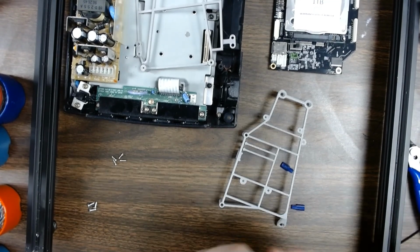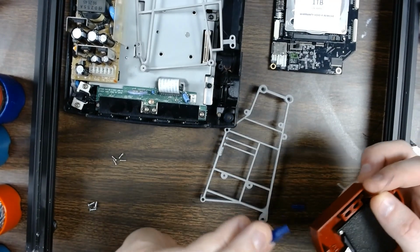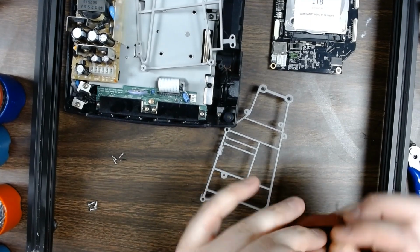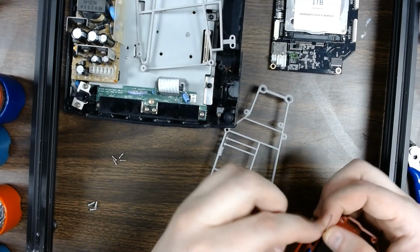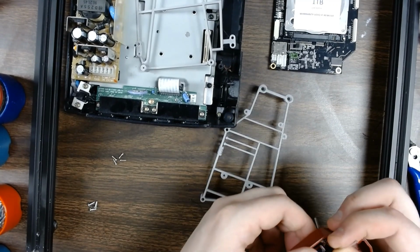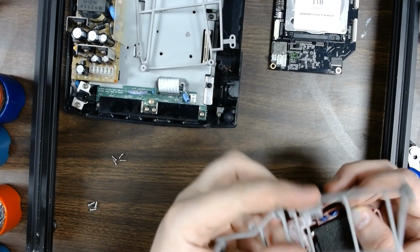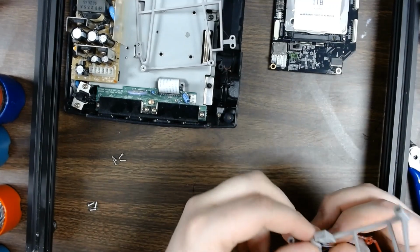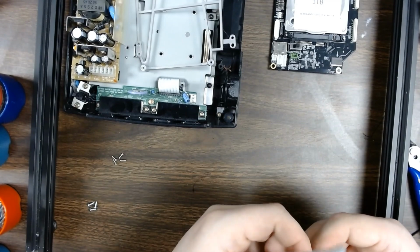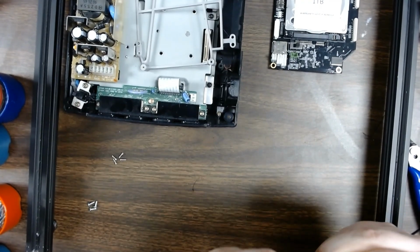Another nice point on this end to help with assembling the bottom portion. I didn't have any red ones of these printed yet, so I just have these blue ones I'm going to toss in to show off. So these are just the buttons. They just pop into place like so. They can only go in one direction. So after that's done, we can pop the light pipe through the base.